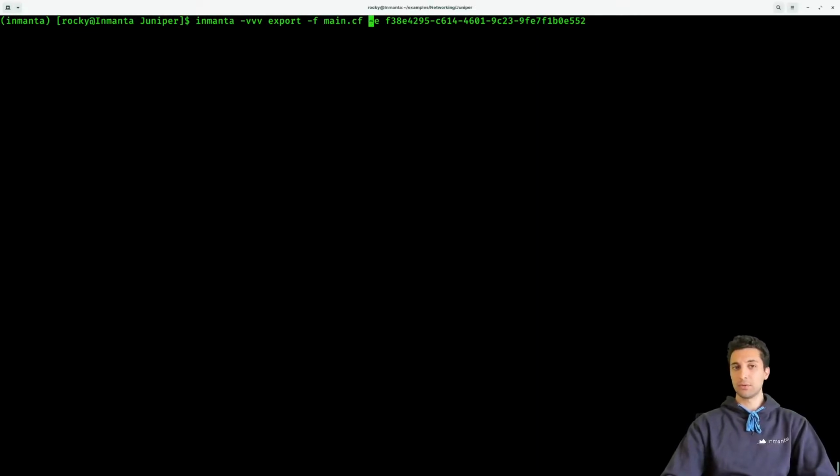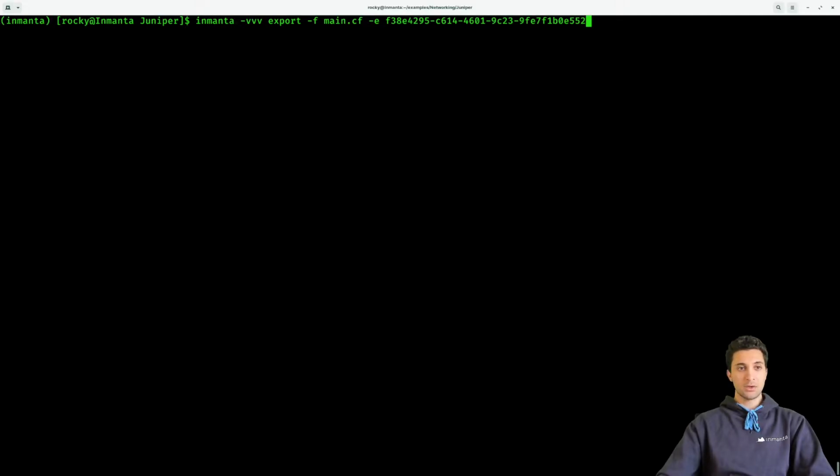We would choose the file that we would like to export to the server and then we would specify this environment ID. I'm actually preferring to have this in a file, so that I don't provide it every time that I'm running this command, and it's gonna give me a better and more readable history if I have to check something. So how do we do that? There are multiple ways. We can use Inmanta CLI, or we can manually create a .inmanta file and put this environment ID there.